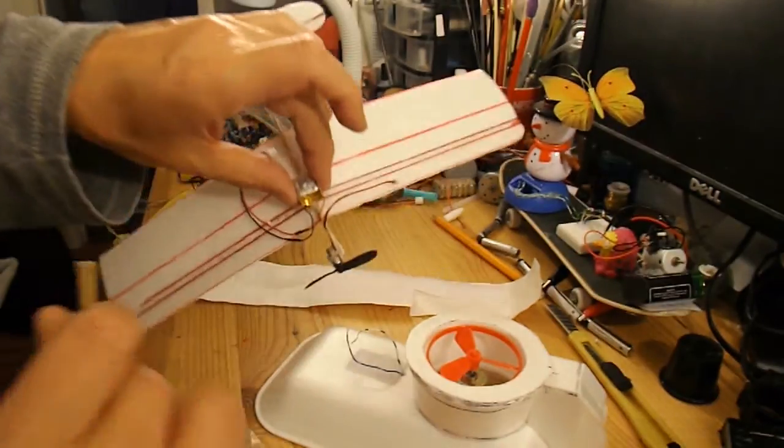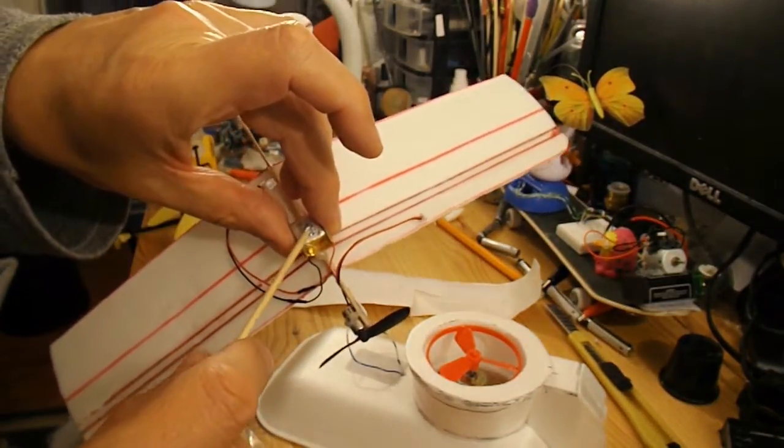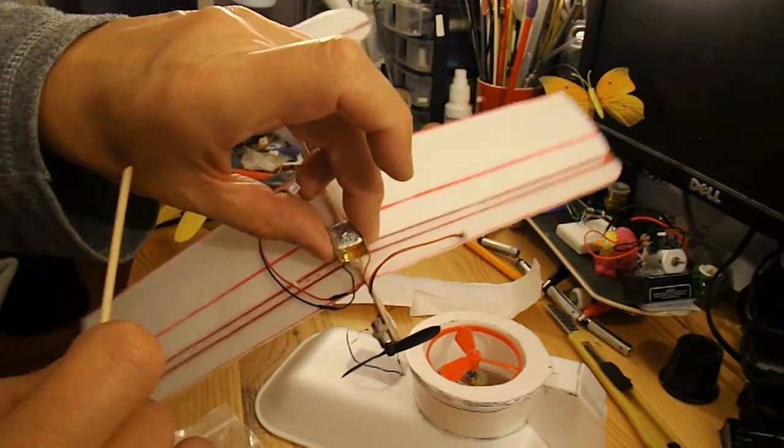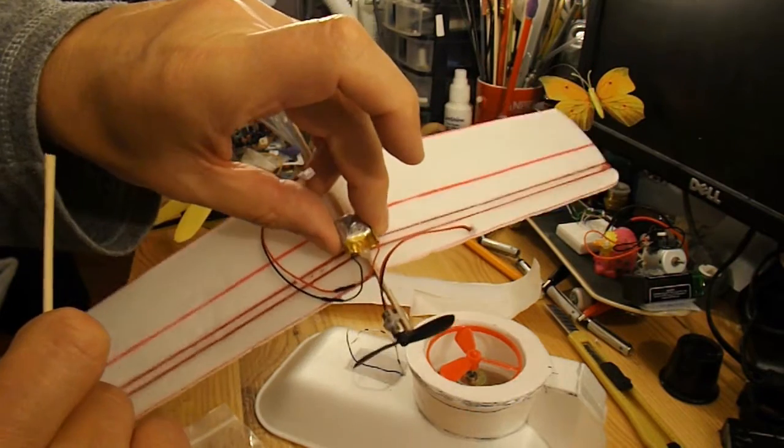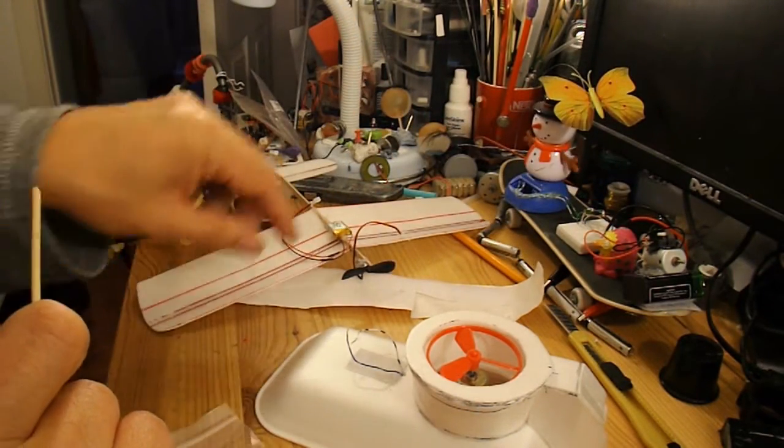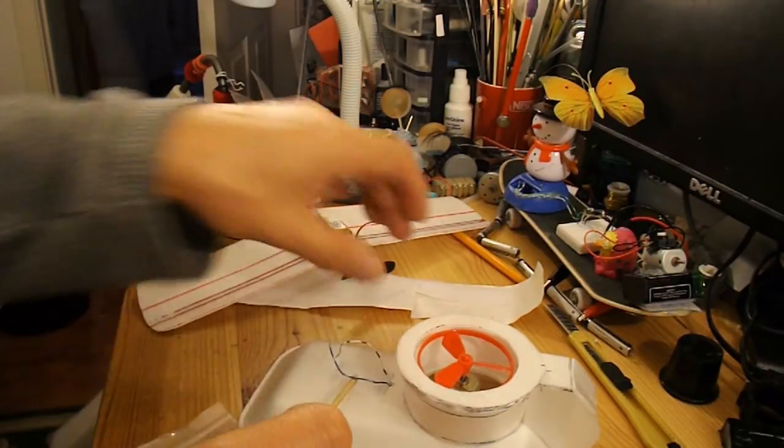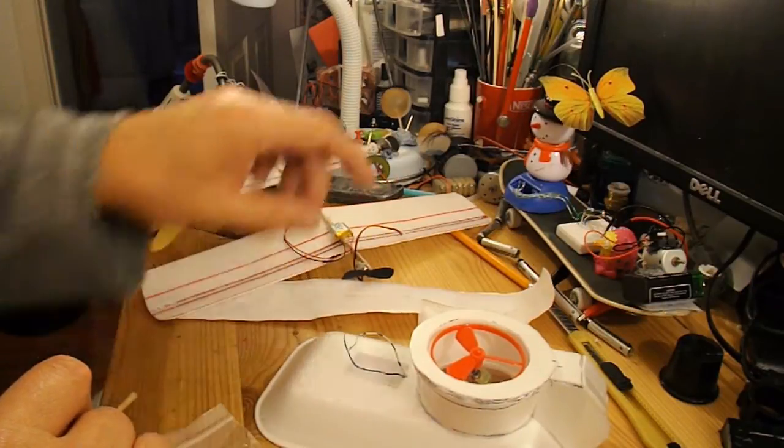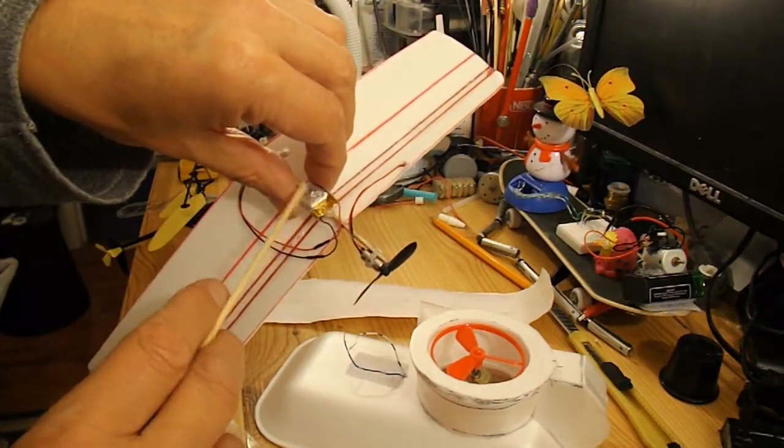I have got another LiPo battery, slightly bigger brand new one I bought off eBay, but I just want to make use of this old one for as long as I can get some power out of it before I finally dispose of it. I've got some velcro already in place there for holding the other battery, so I'll put some velcro on the back of the little LiPo battery so we can just plug it in.